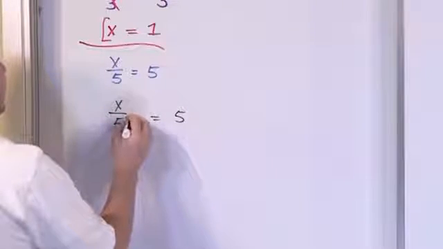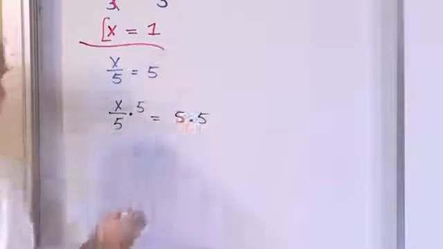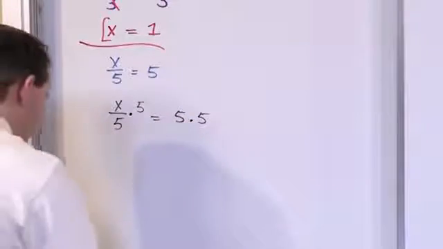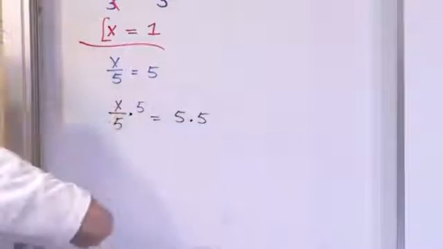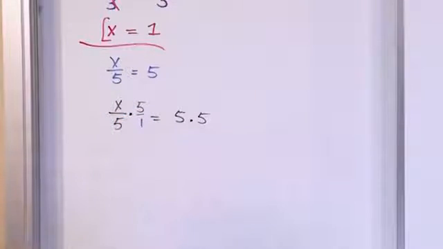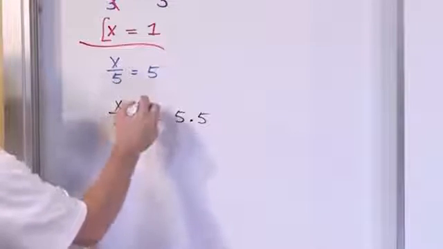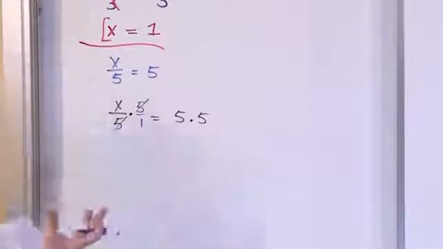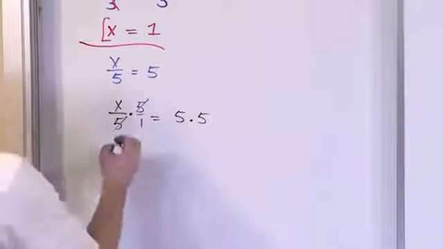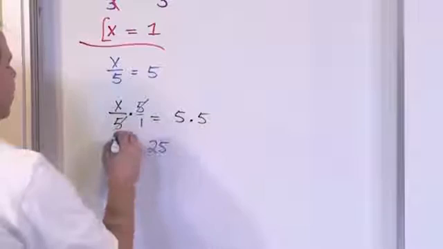If I take this on the left and I multiply by 5, then I'll also have to multiply by 5 on the right. And don't forget that when you multiply by 5, it's basically like multiplying by 5 over 1, because that's what 5 is in terms of a fraction. And then you have 5 again divided by 5. It's going to cancel out. They're going to basically go away. So on the left-hand side, all you have is x, and on the right-hand side, you have 25. So this is the answer.